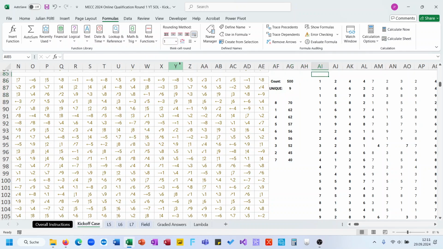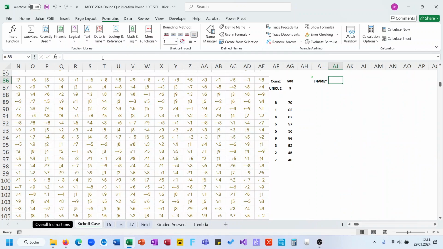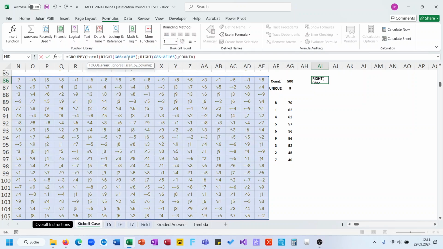Okay, no, I didn't want that. Let's try TOCOL to make everything a column.